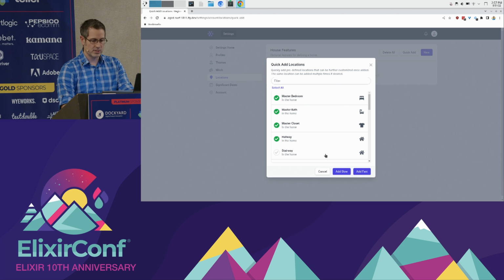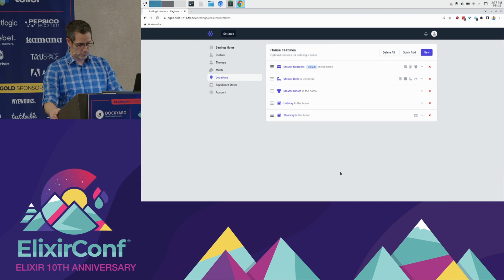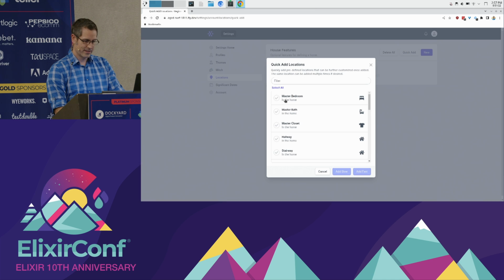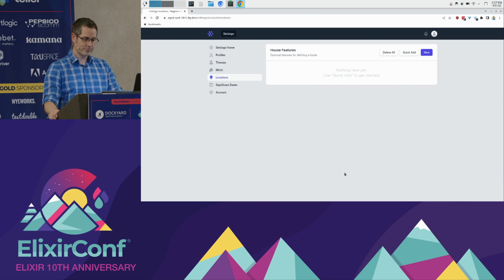So now I say, well, I'm going to select 5 of these templates, and I want to create them. So I'm going to add slow, which is the default way if you don't change your code. And whoa, that was slow. My users are going to notice that. Well, let me see how bad that really is, right? So if I select all of them, what is that going to be like? Yeah, they're going to notice that.